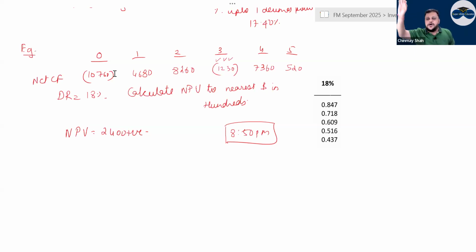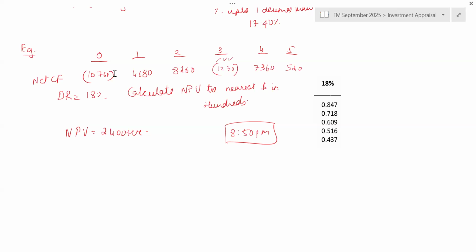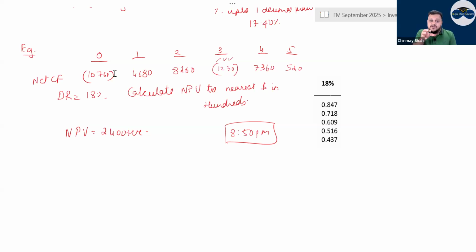Now 18,000 is too far-fetched. But if 18% is the discounting rate, if 18% is the rate of borrowing, listen, is the rate of borrowing of 10,760. That means is the cost of bringing 10,760 18%? Tell me, yes or no? Yes, sir. That means I use the same discounting rate and try to pull the cash flows.